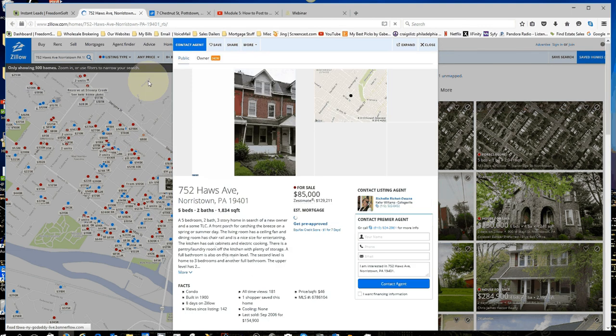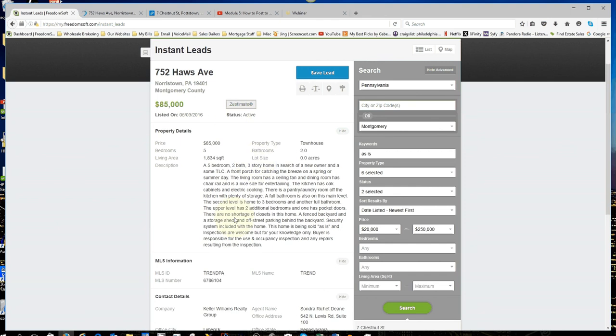You want to now go back to instant leads. You want to read the description, which would be step 4. 3-story home in search of a new owner and needs some TLC. And again, this lead would have pulled up if you did the keyword for TLC also. So this would be a duplicate lead. What you'll notice also, you may have duplicates when you're running repeat or crossover keywords. If that's the case, you simply do not want to pull it in, or you want to delete a duplicate the same way you always have been doing. Also, it pulled it in though because you can see the keyword down here as is. That's where we pulled it in from. So that would be step 4.